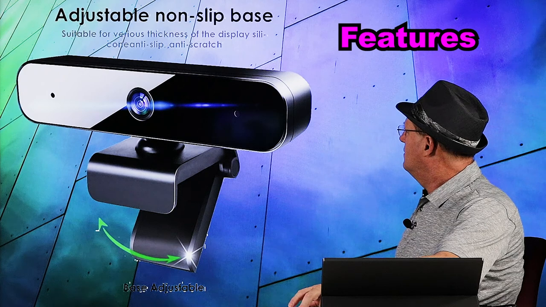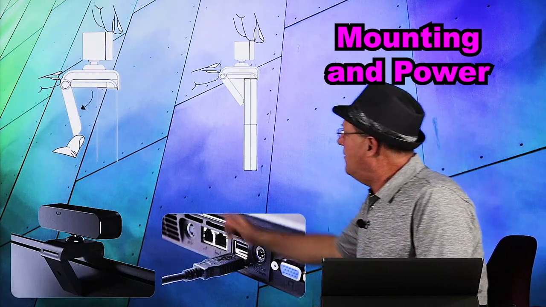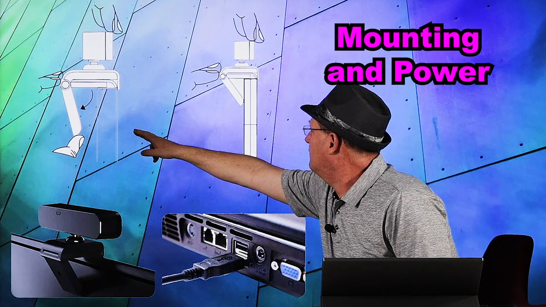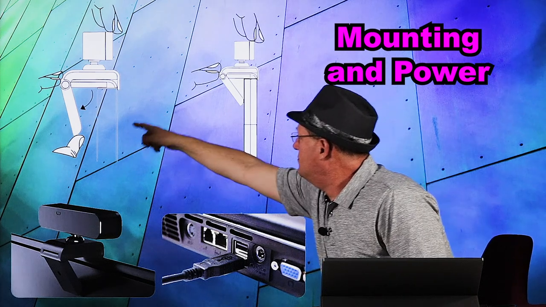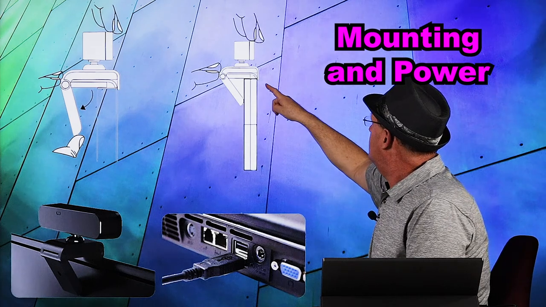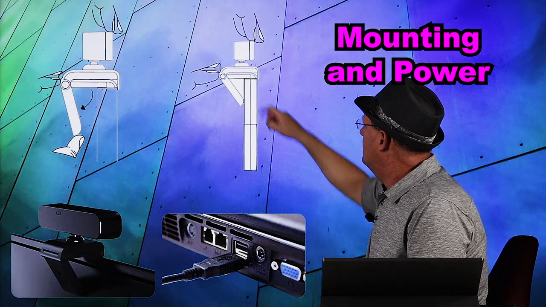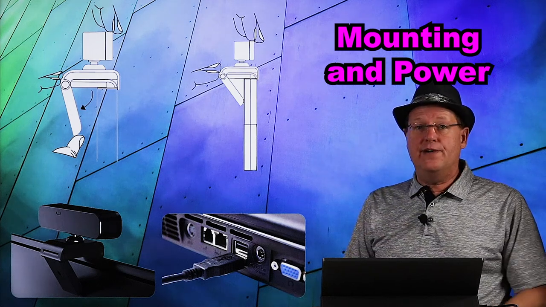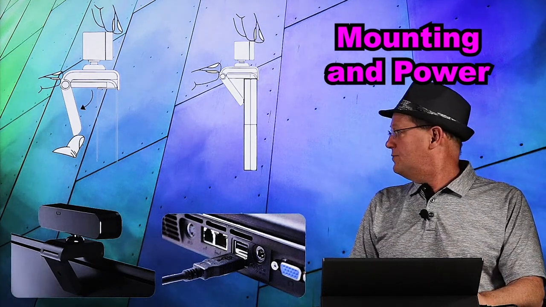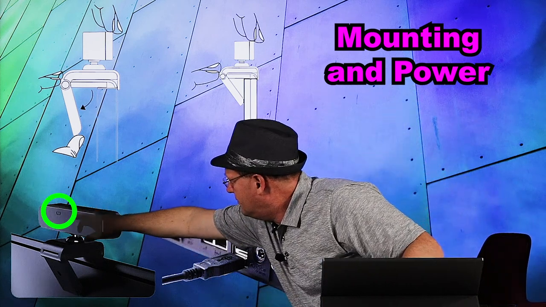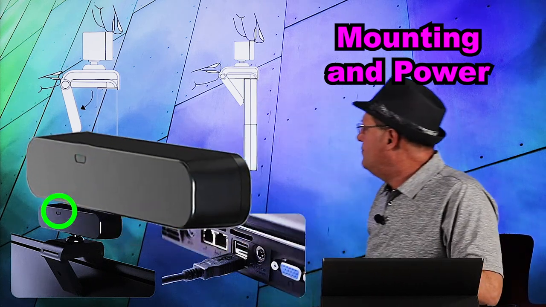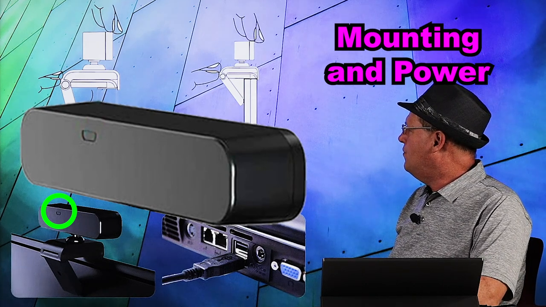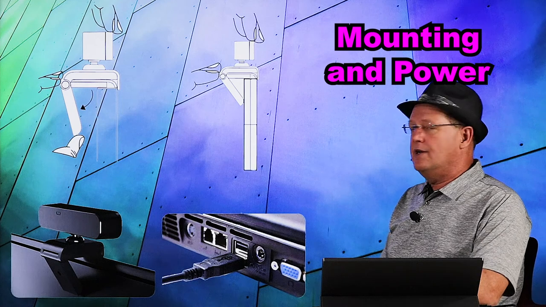This slide depicts how you would open up the tabletop mount and turn it into a monitor mount or one for the back of your laptop. You simply hinge it down and it sits on top of your laptop back or your monitor just like this. I have to say that the cushion holds it very effectively. In the next picture, you can see a little black dot—that's actually the micro USB plug.